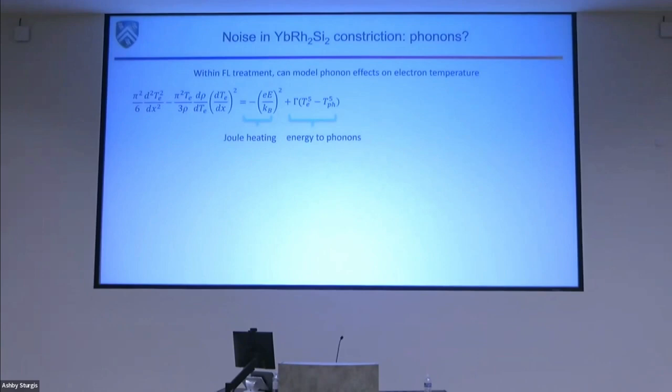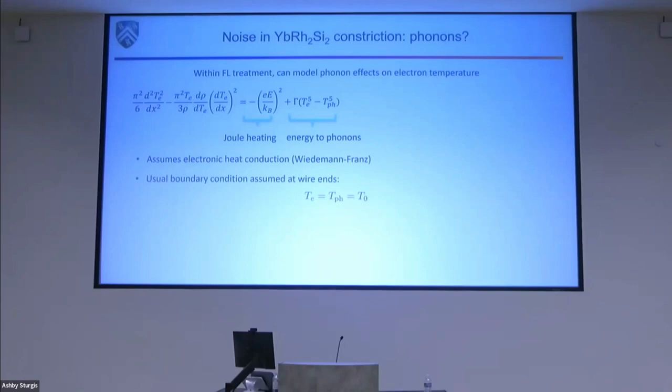Let's take one step back. Let's suppose that if there is no quasiparticle, we need to consider the contribution of the phonon, how it would dump all the energy from the electrons. So this is the formula. In the case of very strong electron interaction, which forms the local equilibrium, you can write it as a diffusion term plus some electron conduction term, which will follow the Wiedemann-Franz law. And the energy of the electron-phonon coupling, and the gamma here represents how strong the electron-phonon coupling is.